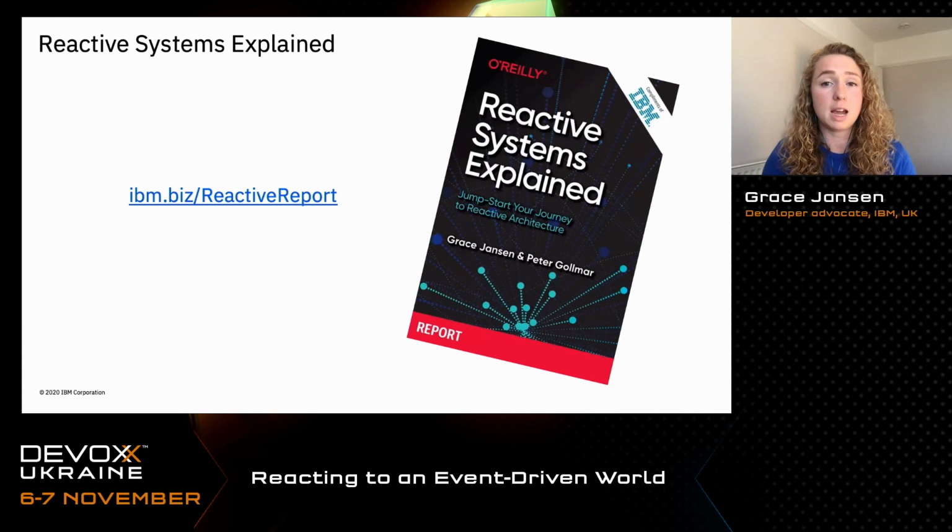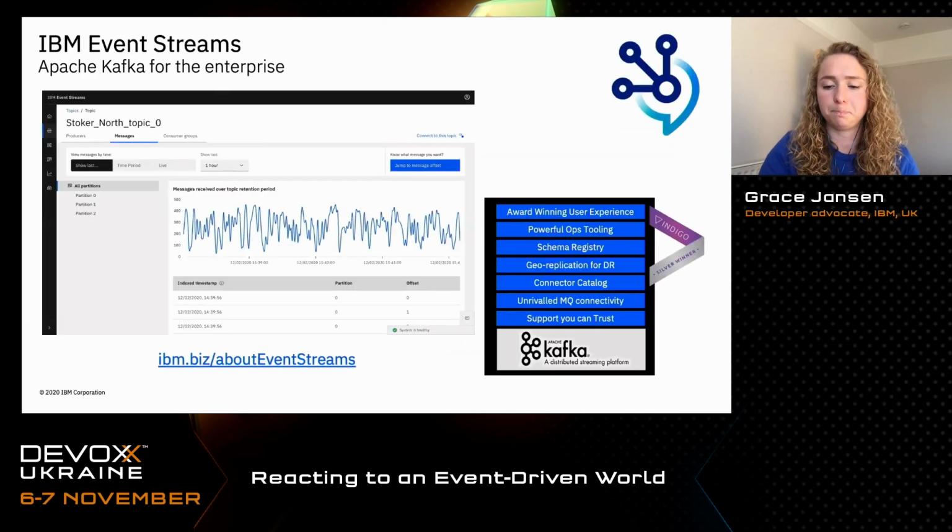If you want a recap of what reactive systems are, why you'd want to use them, when to use them and how, this really brief ebook can help you with that. It's a free ebook written by myself and my colleague, only about 30 pages long, so not too long to read. You can access that using the link here on the left-hand side. Just a really great reference point for you to go back to or share with your colleagues if you want to dive into Reactive a bit more.